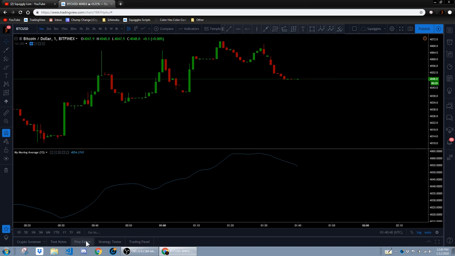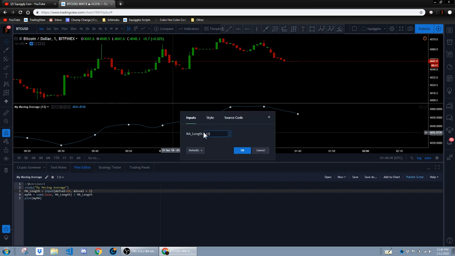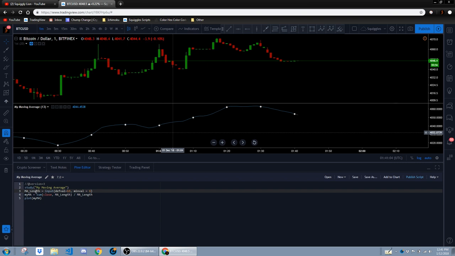Okay, next, what should we do next? Well, let's say that we don't want to have MA underscore length. That's a little bit stringent. Stringent? No. It's a little bit, well, whatever. Un-Englishified. So I'm going to keep the variable name. Actually, I can shorten the variable name. Let's call it MA len. But remember, I'm referring to that variable here, so I need to change that variable so that they are the same.